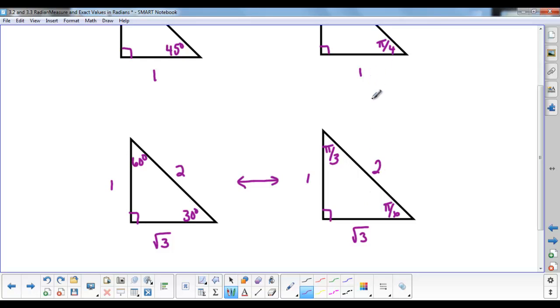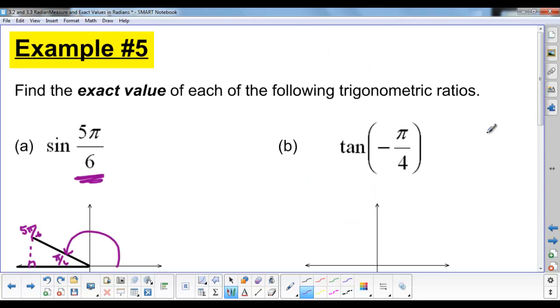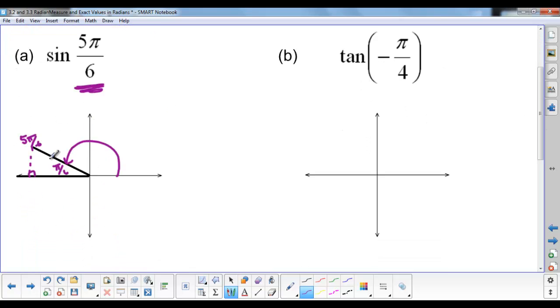Okay, so keep these special triangles in mind, the ones with the radians, because we're going to use them in this lesson today. So, back to our example over here. We have this triangle set up right here with a related acute angle of pi by 6. Now, from our special triangles, we know that opposite of the pi by 6 is length 1. We know that this missing angle must be pi by 3, so that tells me the opposite side of that is √3. And remember from yesterday's lesson that because we went left on the x-axis, I'm going to call that negative √3. And then the hypotenuse was 2.